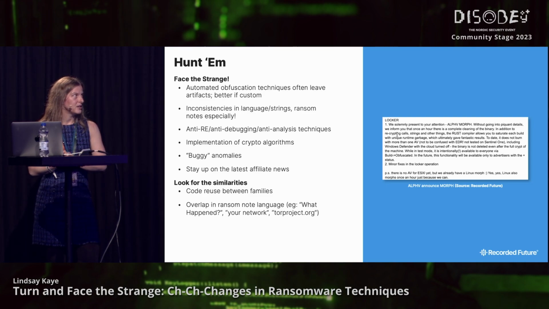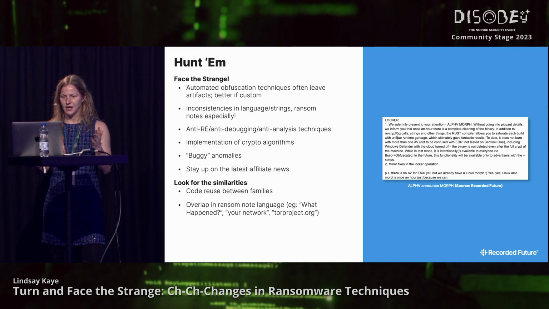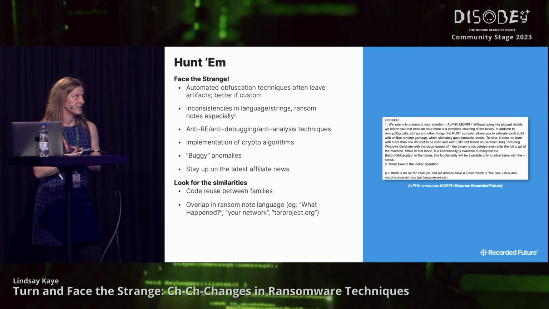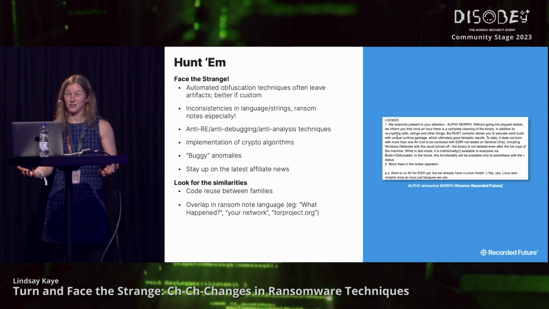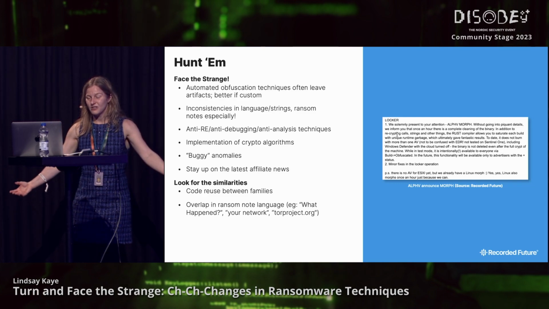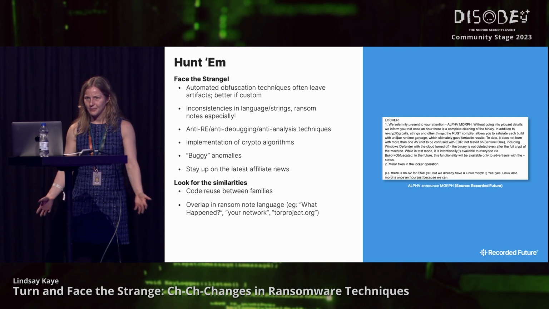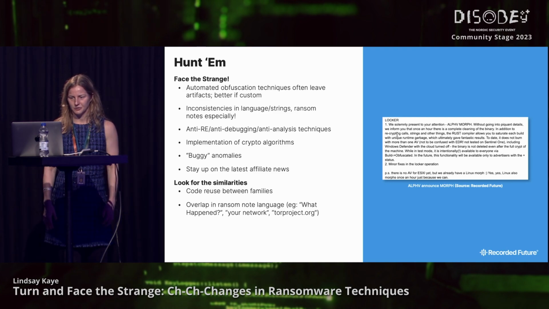With all these leaked builders and things coming out now, another interesting technique is to look for code reuse between families. Like we saw with LockBit Green and LockBit Black, and then other people using those, you start to see a lot of code overlap. Might be useful if you want to say, okay, who else is using Conti's builder? What other offerings are out there right now? And then look for other overlaps in ransom note language. Sometimes that's fun to look for.